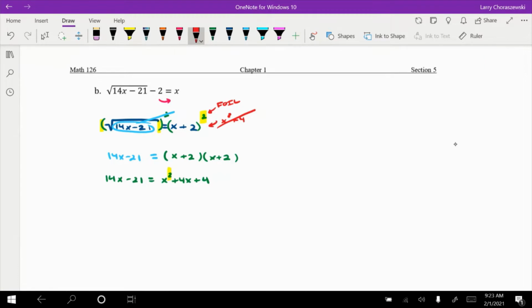To set the left-hand side to 0, we'll have to subtract 14x, and we'll also have to add 21. Okay, so we'll knock 2 birds out with 1 stone, or if you're Chuck Norris, he knocks 2 stones out with 1 bird. That means we'll have to subtract 14x on the right-hand side, and also add 21. These cancel. Get 0. And on the right, x squared minus 10x plus 25.